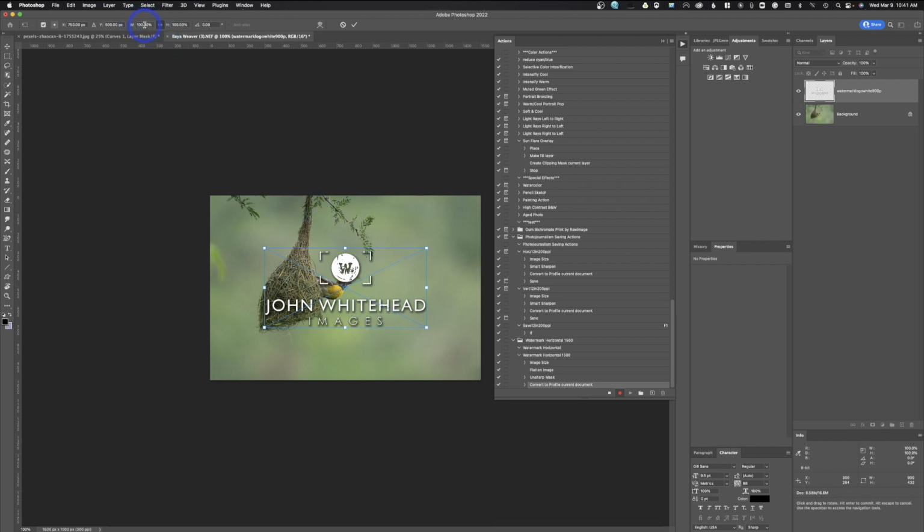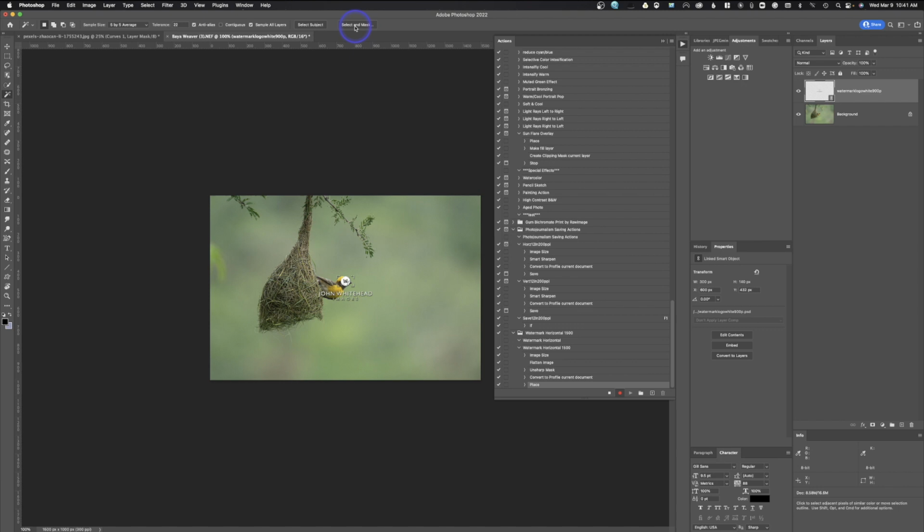If you notice right here, we've got width and height in percentage, and we want to make sure that link is selected. Okay. So we want to make sure link is selected, and then we can come in here and change that. So if I wanted to do 100%, I could do 100%, or I could make that a different percentage, or I could do it in pixels. So I could do 300 and change that to px, and that would change it to 300 pixels in width, and keep it at that percentage in height. So you can see that it's smaller there. And you can do this as big or as small as you want. So I'm just going to leave it at 300 pixels for this image. And then once we're done with that, we'll come up here and we're going to check Apply.